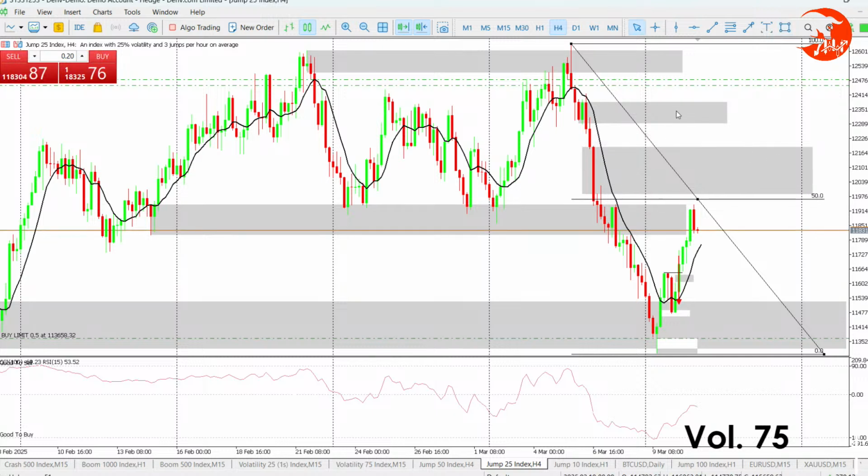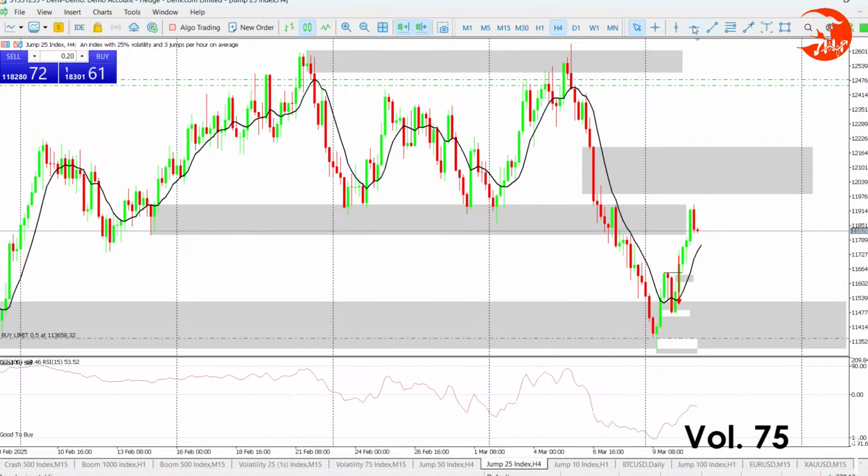So I can delete that. I maintain that fair value gap right there is the one that price is going to react back to. So we are still buying, so it's going to come there and then we start to sell like that. Remember, most of the fair value gaps we wait for at least 50% of the fair value gap, then we can actually make our entries.